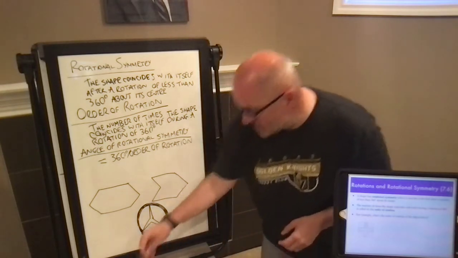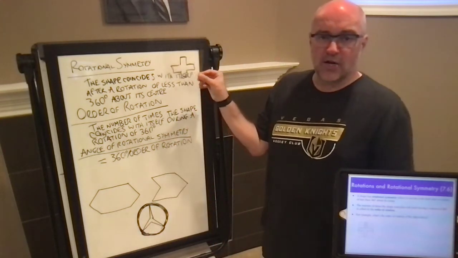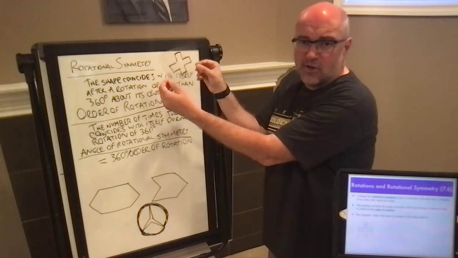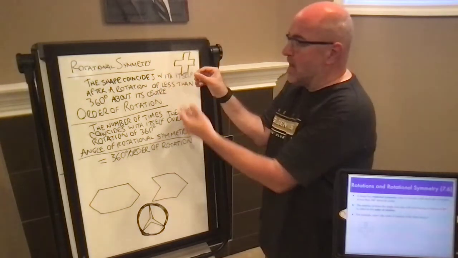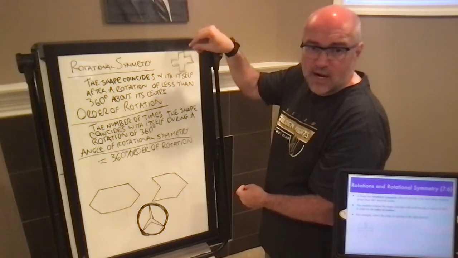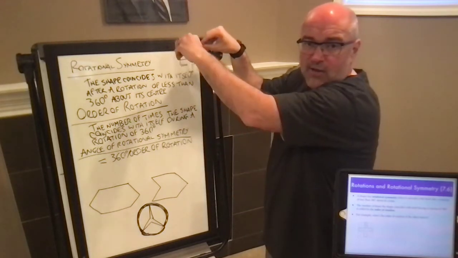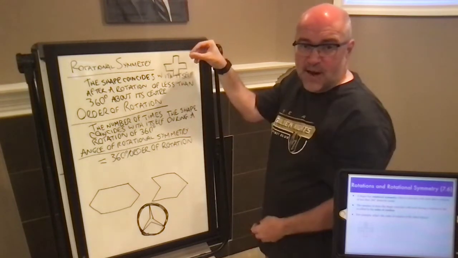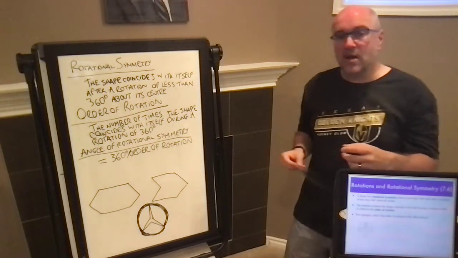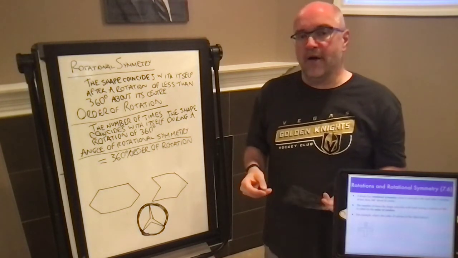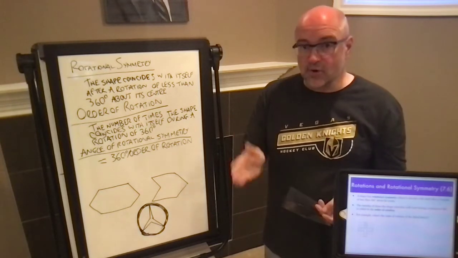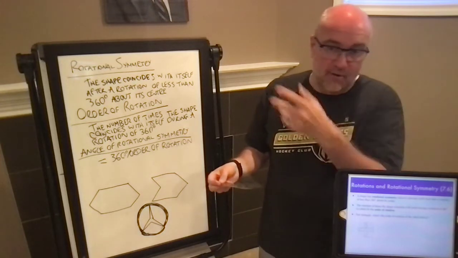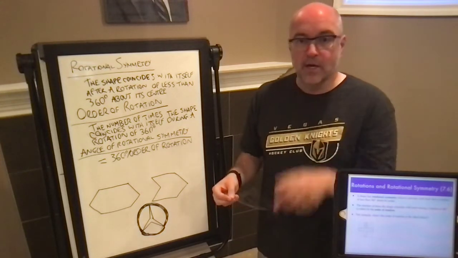So what I mean by that is, let's take a look at our little cross here. Again, these are hand drawn, so they're not perfect. But if I rotate it, it's going to look roughly the same when I get to about that 90-degree angle. It's going to look the same at my 180-degree angle, and at my 270-degree angle, until, of course, I rotate it back to its original position. So this object appears the same at 4 different times during its rotation: at 0 degrees, 90 degrees, 180 degrees, and 270 degrees. And obviously when it gets back to 360, that would be the start of the rotation again.